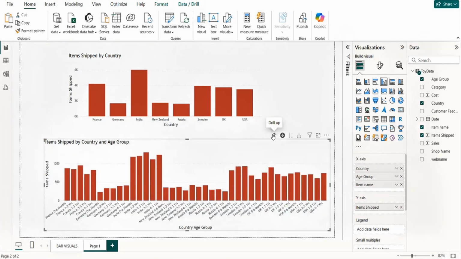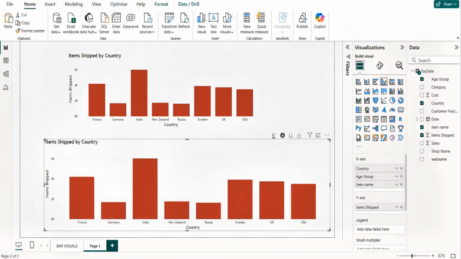Anytime you want to come back, you can come. Drill up. So there are 3 things. One is the relationship between one category with another subcategory, and then further subcategory of subcategory. You can create as many as you want. For that, we must have this option always on, drill on. If you turn it off, it will not work.